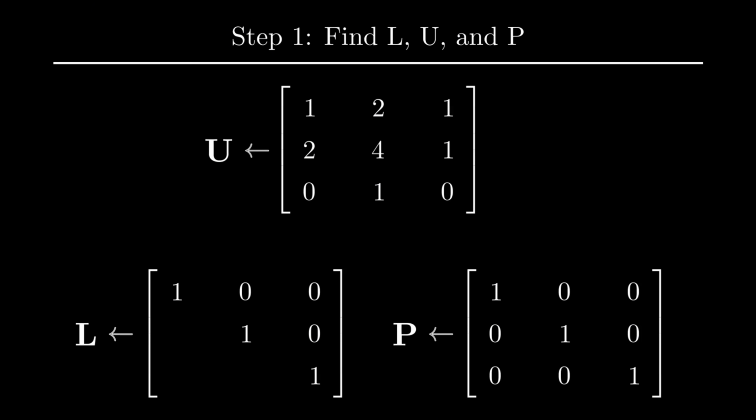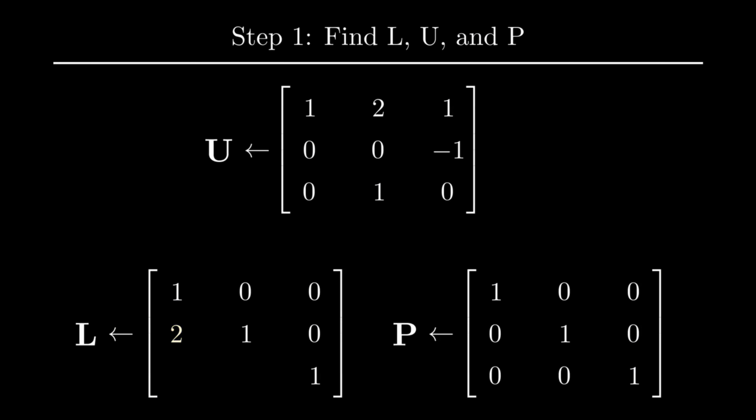Now let's reduce A. This time we must not only track the opposite of the coefficients we multiply the rows by, but we must also track the permutations that we do. We see that the first pivot is non-zero, so we don't have to permute. We can simply do a regular row reduction. We will multiply the first row by -2 and add it to the second to eliminate the 2, 1 entry. Now we track this elimination in L by writing the opposite of the multiple we used. So we simply write 2 in the 2, 1 entry of the L matrix. The P matrix will stay exactly the same since we didn't do any permutations.